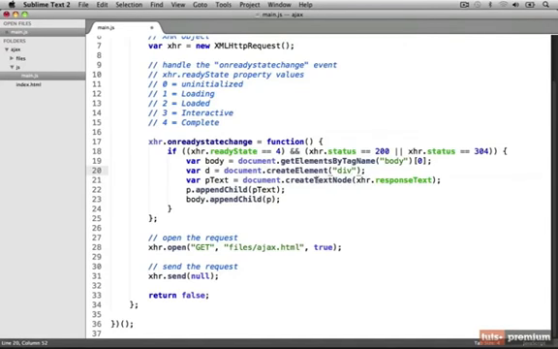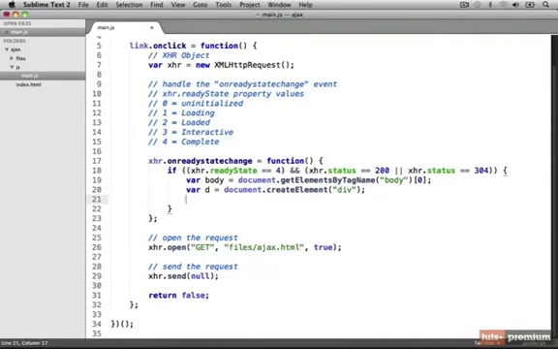Instead, we just need to insert this newly created div into the DOM and then update its inner HTML to use our returned HTML snippet, which is inside of the XHR object's response text property. So we can get rid of the text node and the two calls to the append child methods. Let's first append this div to our body, so we can use our body element called the append child method and append our div to it.